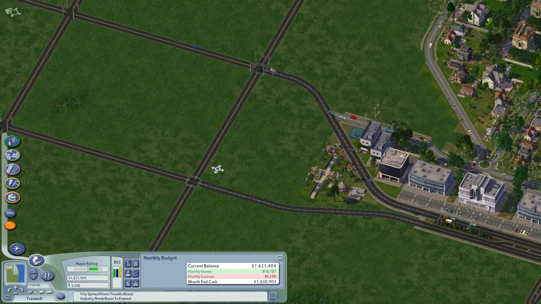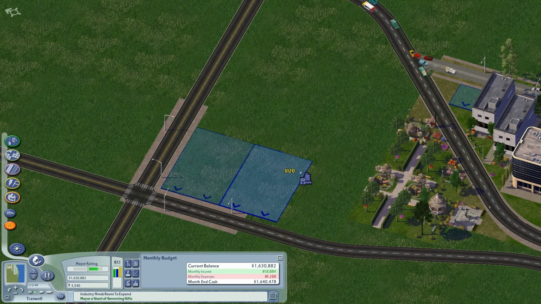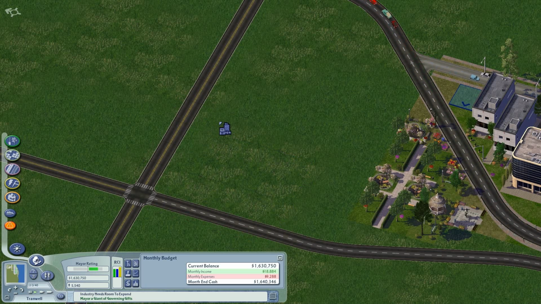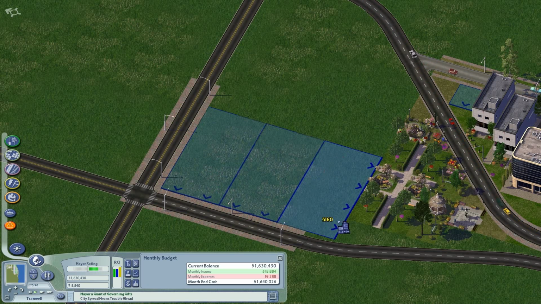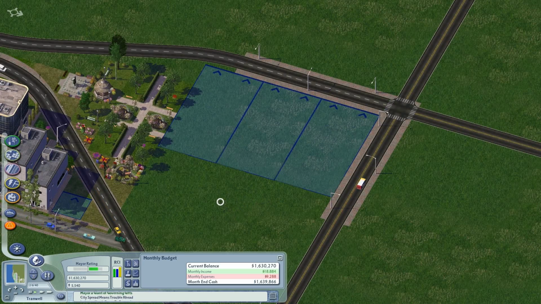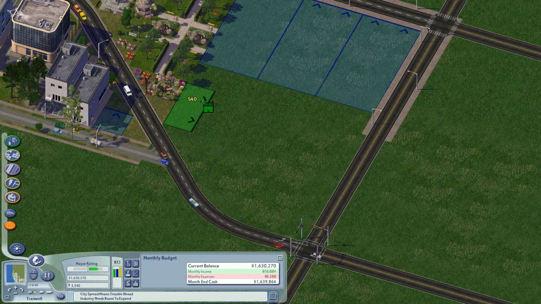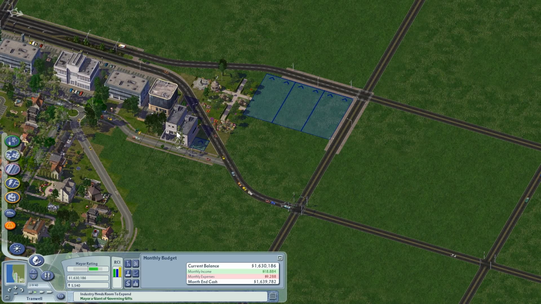So I guess I'll just zone some commercial here. Or residential, I don't know. Not commercial, because it's kind of a main important road, so put the businesses here. Narrower lots so that they can hopefully get a little denser development there. I don't know, I'm just trying to figure out what I should do.